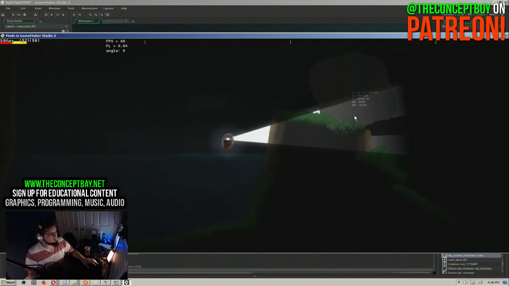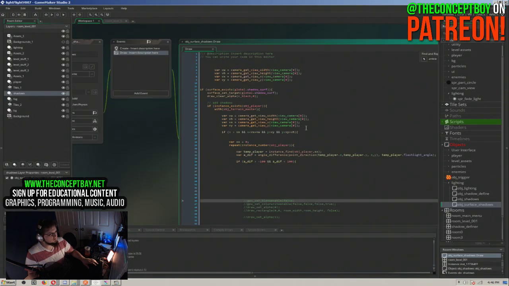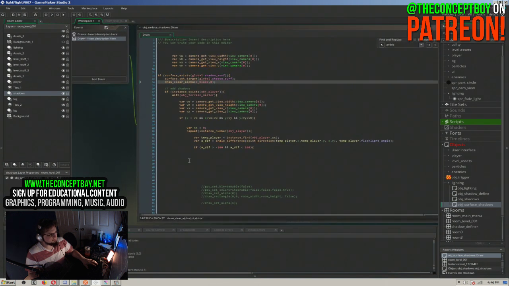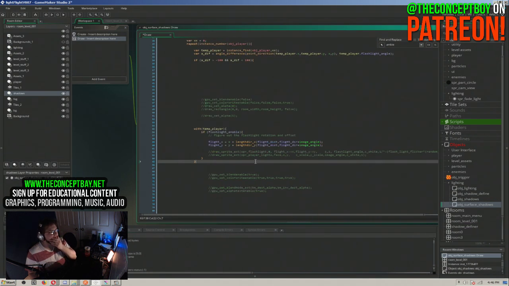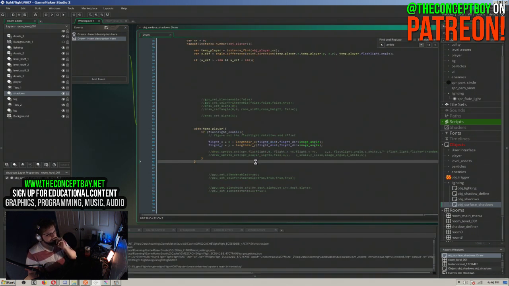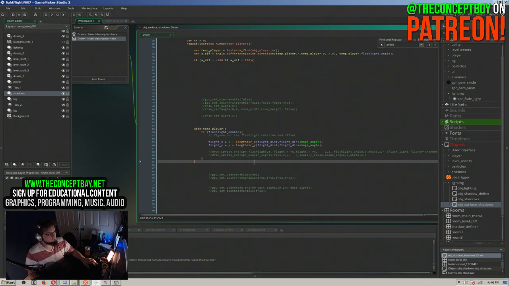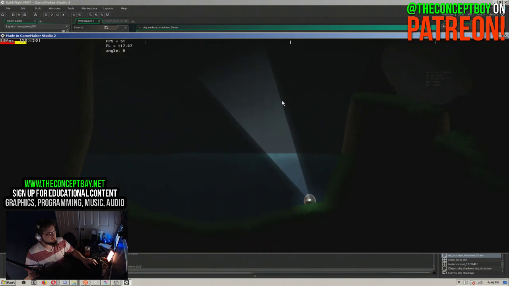Okay, it's not set up correctly. Oh yeah, and I'm not supposed to be drawing the flash beam if I'm doing this. Okay, there's the shadow.